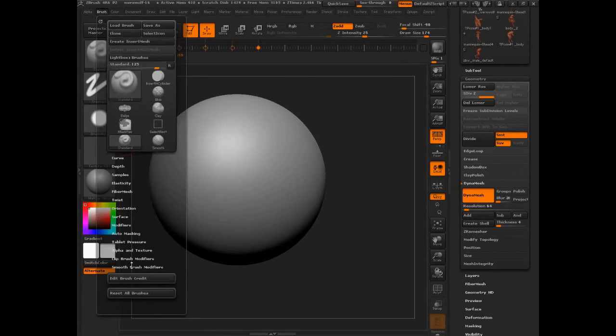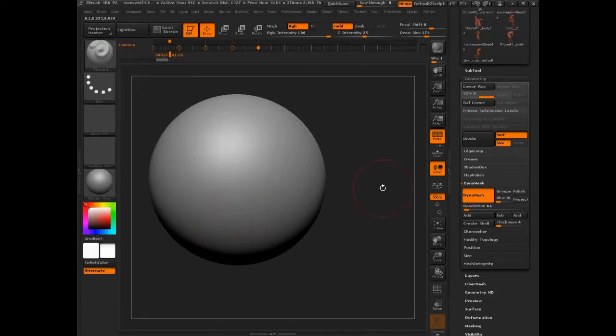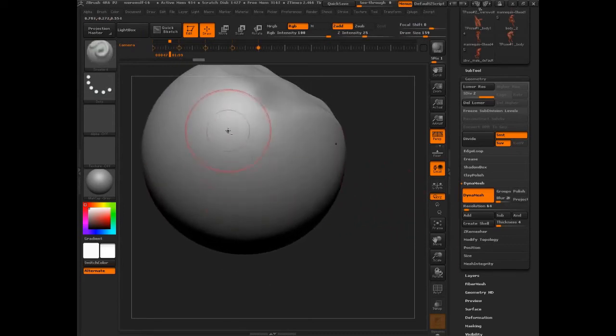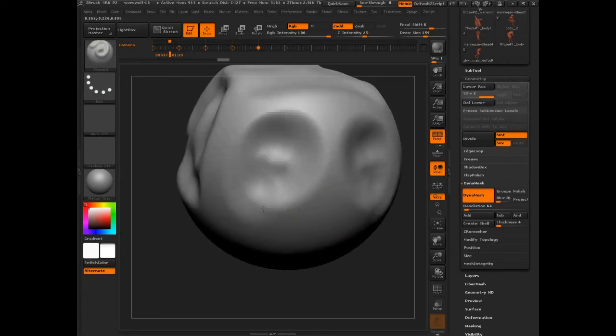So I'm going to come in here and reset all brushes, by the way, so I get rid of any alphas or strokes or anything I had set up. So we could start to press Alt, smooth out, but see, smooth's not working at this high subdivision level. Smooth out, again, not working.